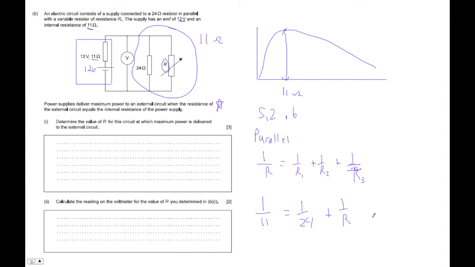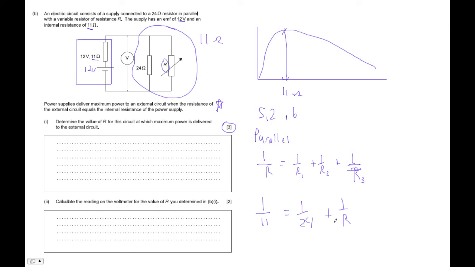Why is it 3 marks? I just don't get it. Maybe you say that the external resistance has to be 11 ohms. Boom, 1 mark. 2, it's a parallel circuit. That's maybe the 2nd mark. The 3rd one is setting that thing up. I'm just looking at this, 3 marks. Then they give a bunch of variations here, but there it is.